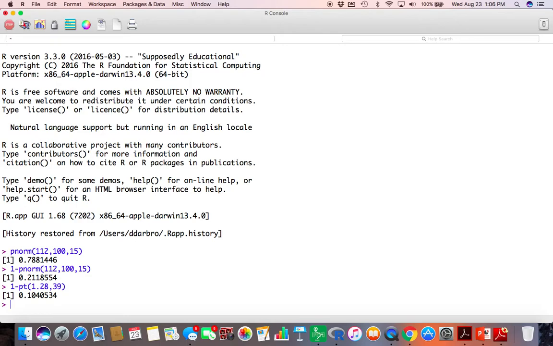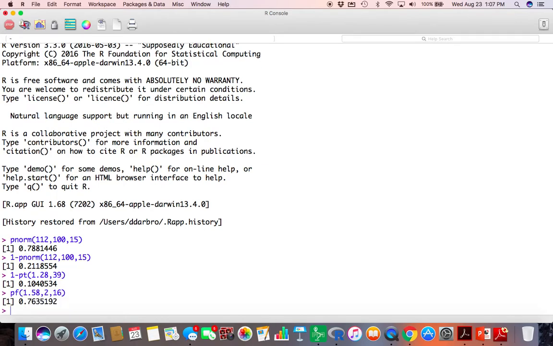Now, what about the F distribution? Let's say we want the area to the left of an F value of 1.58. Then we can just use pf, 1.58, because we want to the left. If we wanted to the right, we'd have to come over here and do 1 minus. Now, the F distribution depends on 2 degrees of freedom. I'll get into all that later on, but let's just say the 2 degrees of freedom here were 2 and 16. So the area would be 0.76. And chi-square works the same. So we're going to have lots of opportunities to work these types of problems.